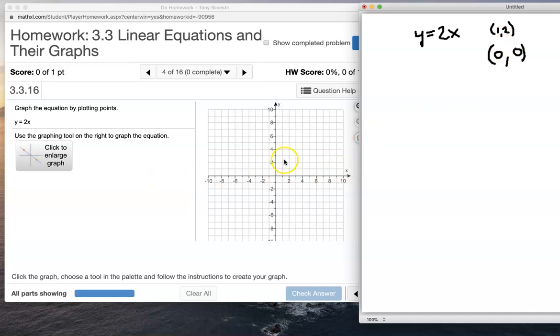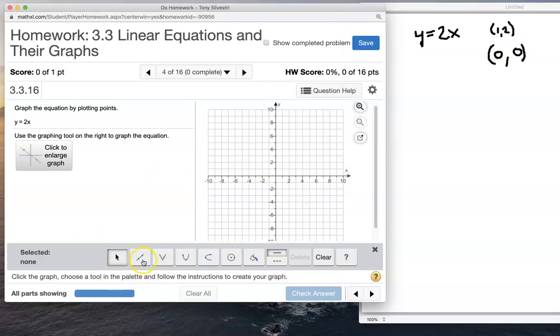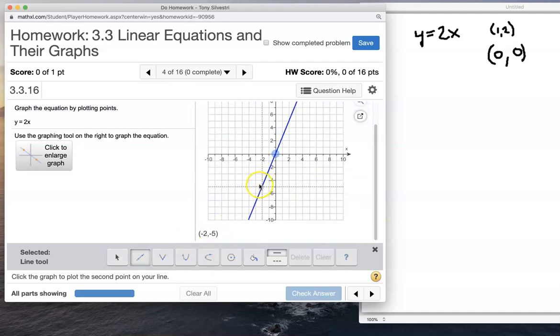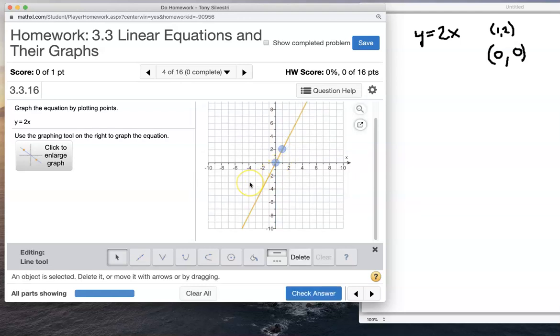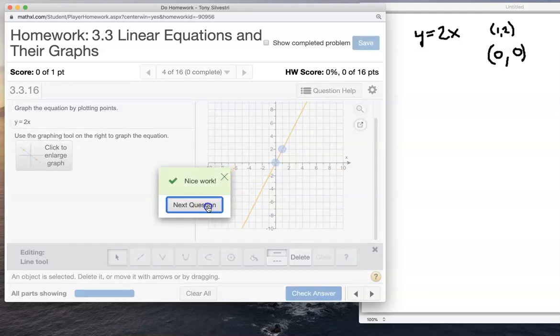So how do you graph that? Click on the graph, make a line, and just like you did in the other section, pick the 2 points that you generated. 0, 0 is one of them, and then 1, 2, and I believe they even give you a little help on trying to find the point. So this is 1 horizontal, 2 vertical, boom. The difference between this section and the previous section is that in the previous section they actually gave you the points and you graphed them. In this section, in order to graph the line, you need to generate your own points. Not a lot of work, you just have to do 2 points. Now, is that right? Sure, that's right.